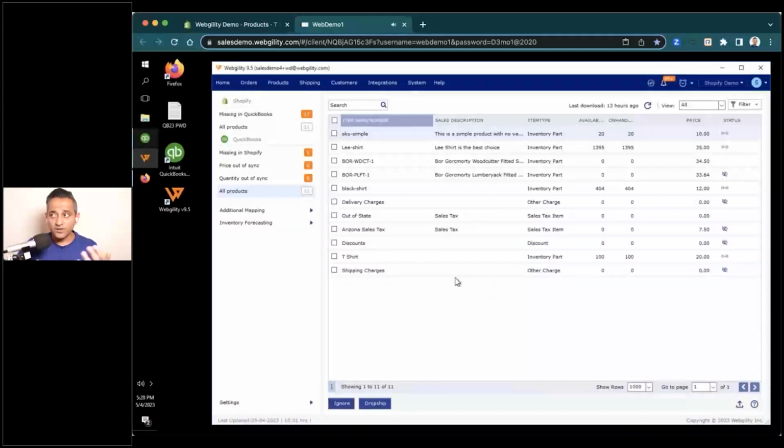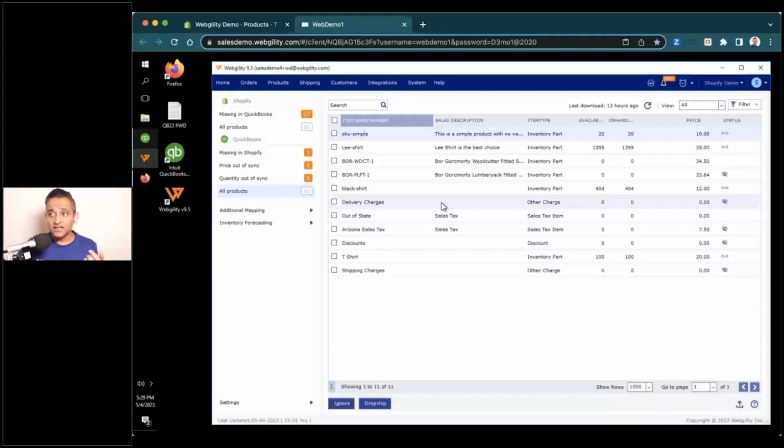And because it's ignored, it'll have this sort of ignored icon next to it in the future. And if it's ignored, the reports for whether the price or quantity are in sync are going to zero out. So it's not going to tell you that the price and quantity are out of sync because those products are being ignored. And you have to do that also for items in QuickBooks that are not of inventory type.